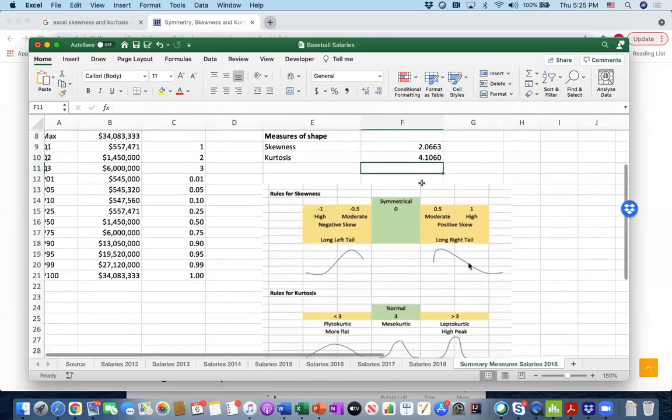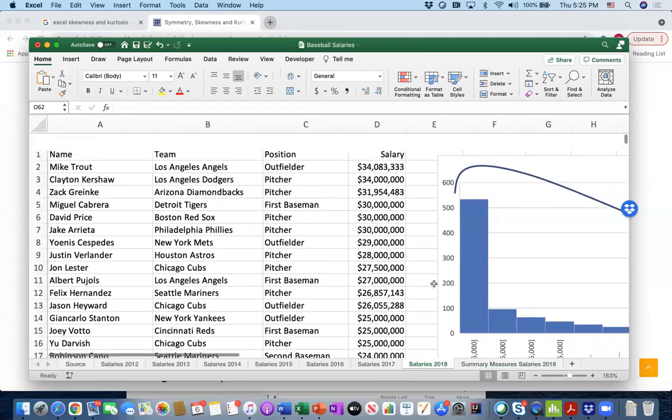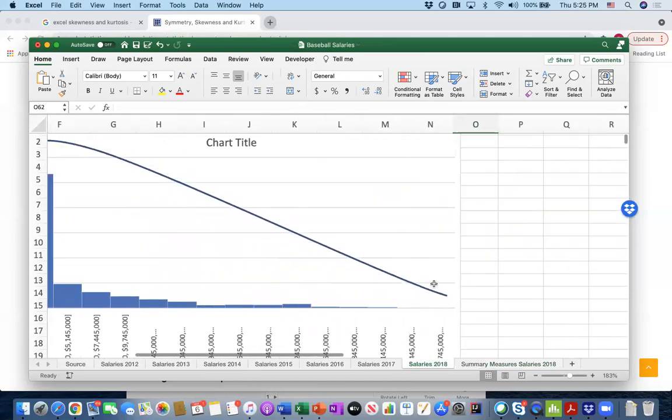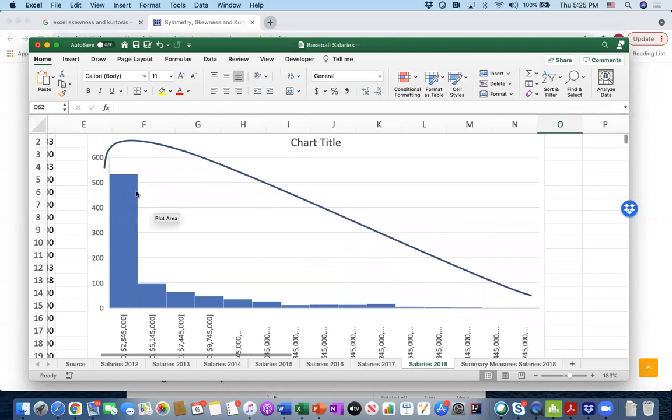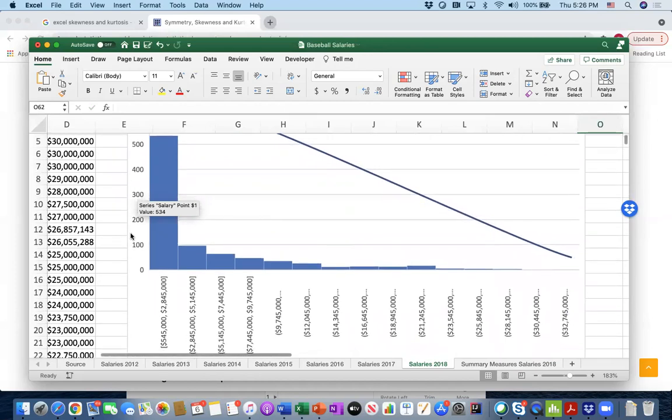It is basically telling us 4, and it says that if it is greater than 3, it has a high peak. What do I really mean by that? If you don't worry about the skewness of the data, the most frequent observation is the highest frequency of your salary is going to be for this group, right?